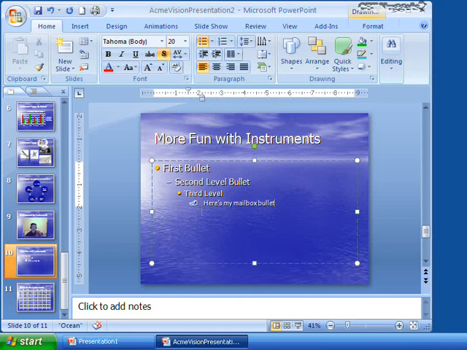By changing the master, anytime I do bullets and get to the fourth level, it's going to give me that little mailbox. Now someone says, well, Chris, what if I don't want it? Yes, you can change it, but remember, anytime you make a change to a slide and format it, you're not being consistent. That's why there's my number one rule, and we'll talk about this in doing presentations: use the slide masters. It's a good idea to create the slide master before you even do anything with your slides, because that way, instead of having to make changes afterwards, you've already created it.